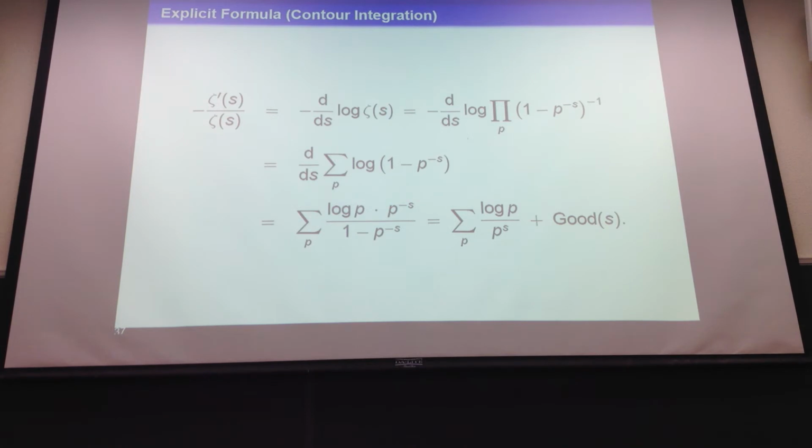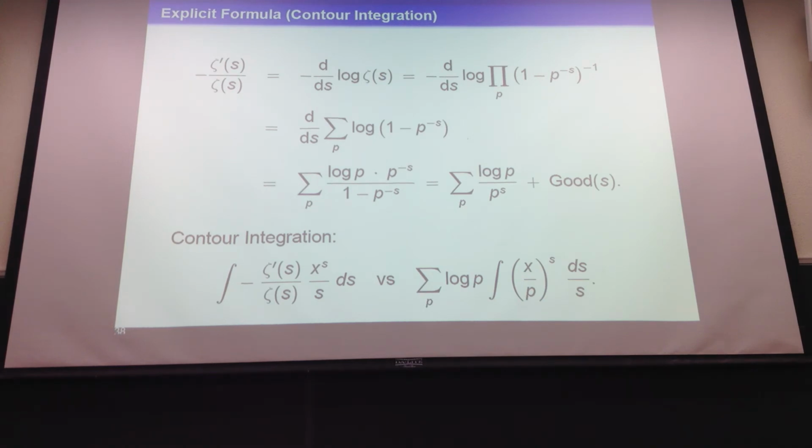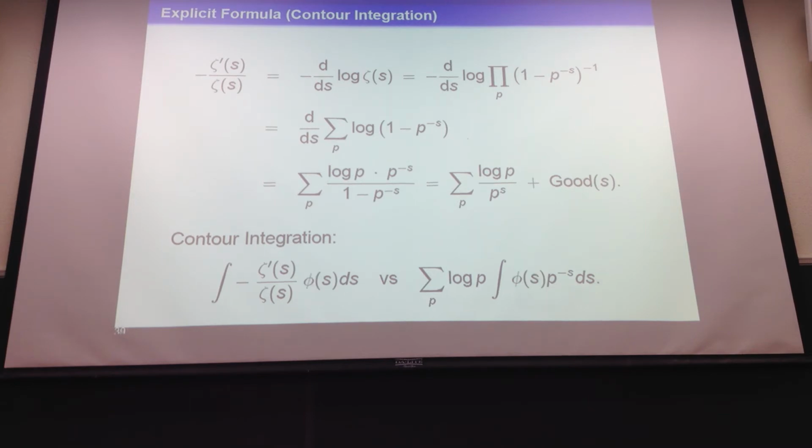And now we get the derivative of a sum. So now we take the derivative, we expand with the geometric series. We've seen this many times before. We have a main term, and then we have something else that's easily controlled. And now we integrate term by term. So if you notice, this is very similar to when we were doing the prime number formula. Here I'm integrating against x^s/s. But instead of integrating x^s/s, I could integrate over a more general function phi.